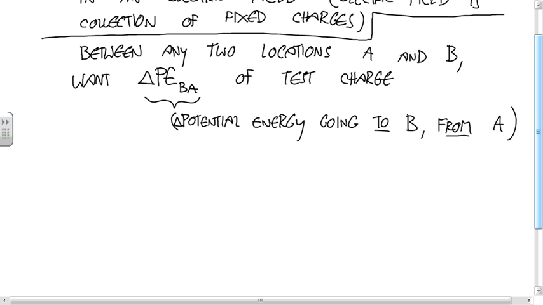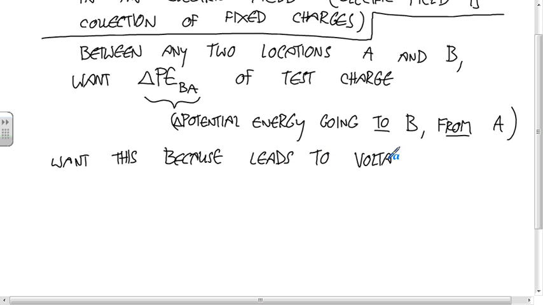And the reason we want to figure this out is because that's our lead into talking about voltage. And you just know, from your experience, that voltage is an important thing in electricity because that's how you talk about what size battery to use. That's how you talk about the electric field that's produced by wall outlets, right? So voltage is an important thing with electricity.